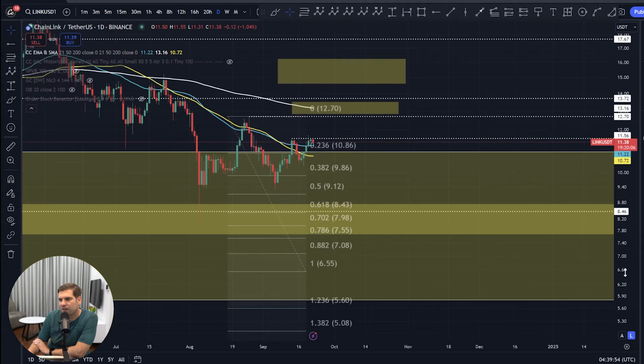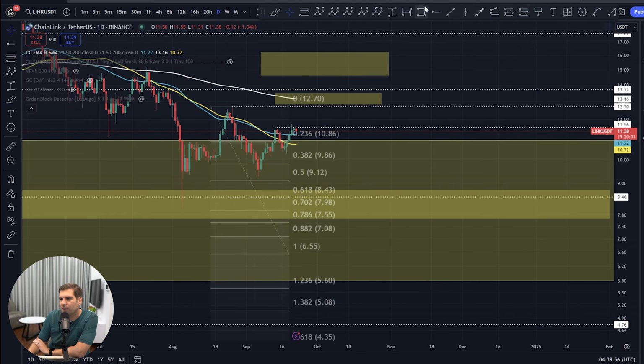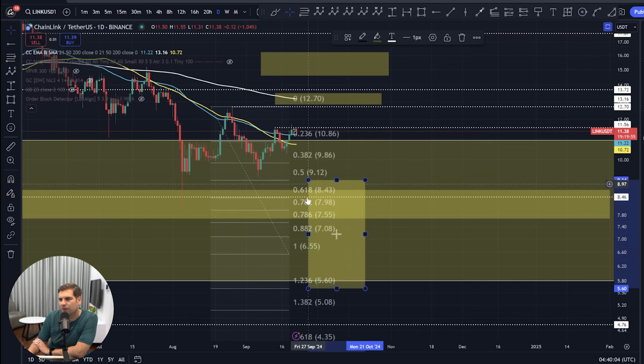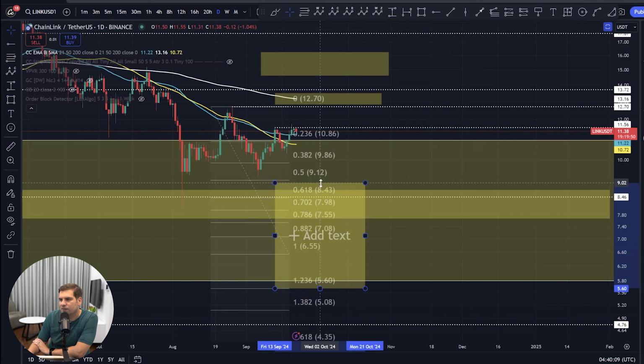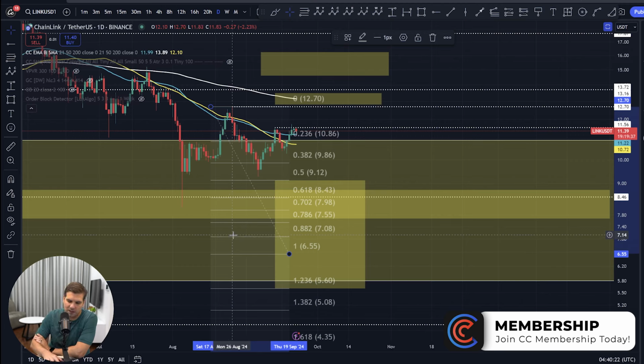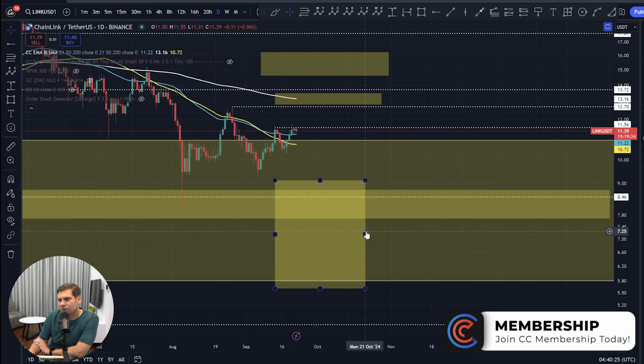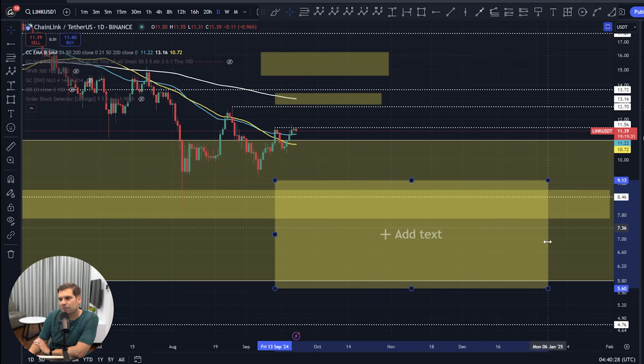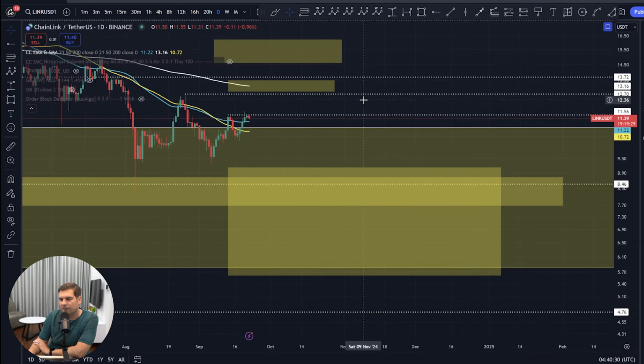That shows that we should be thinking about price action coming down to the lower end of our accumulation zone, potentially a little bit lower, but we have a very broad ranged target. I'm going to draw that in as a big yellow box. We are looking between $9.12, which is going to be the upper area, and then the lower range coming in at $5.60. I'm going to remove the fibs so we don't have that cluttering up the chart. So this range right here is where our next big opportunity lies, in my opinion.